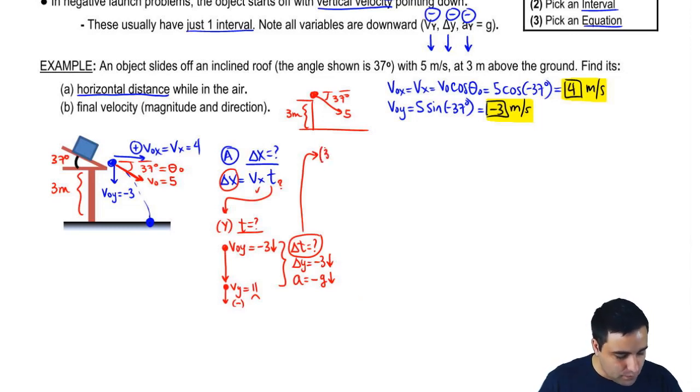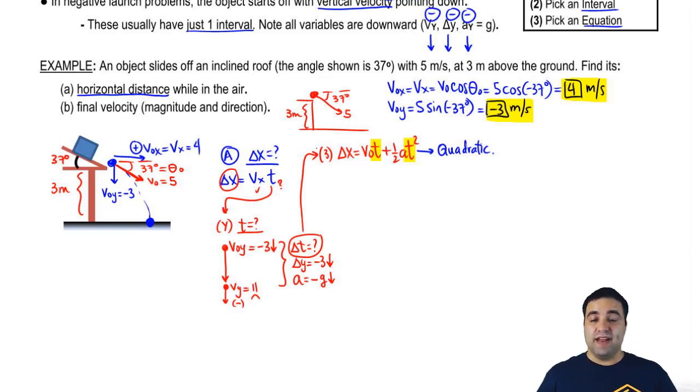The third equation will work. Delta x equals v initial t plus half of a t squared. Now, if you try to do this, you're going to get a quadratic equation because you're looking for t, and there are two t's. Because you have two unknown t's here, this is going to lead to a quadratic equation. Now you have two options. You can embrace the quadratic and solve it, or you can try to avoid it. If you don't want to use equation three, then you're going to have to use equations one and two. And just for the sake of showing you that process, I'm actually going to avoid the quadratic and instead use equations one and two. So I'm going to start off here with equation number two. And what that's going to allow me to find is the final velocity, which then I can plug into equation one.